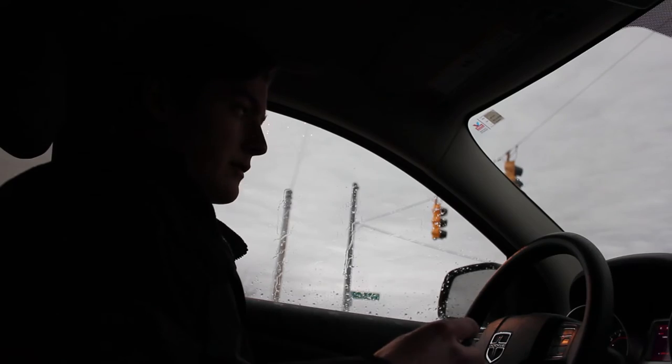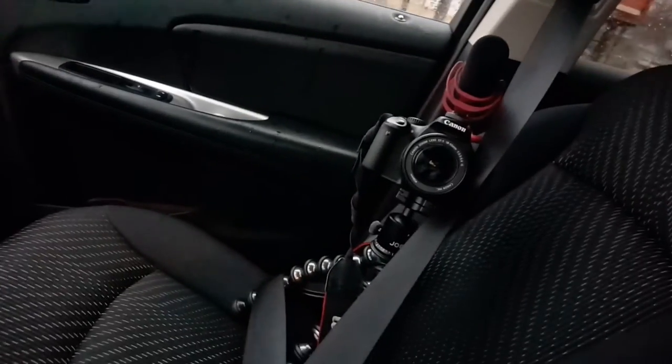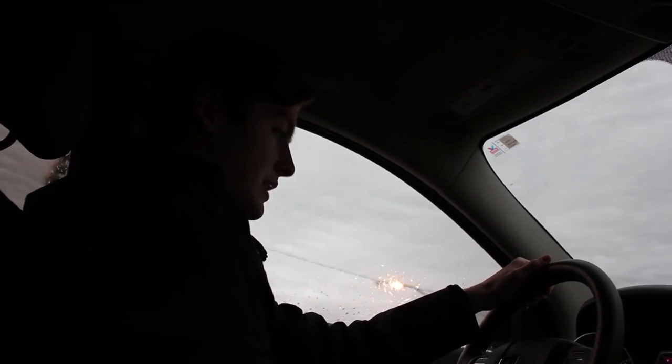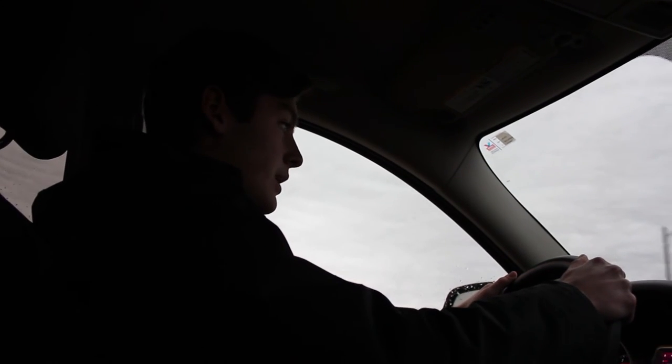So I'm gonna film on my phone right now to just show you what I'm dealing with here. So this is what it looks like. I'm currently at a red light. This is what it looks like right now. Seat belted in, talking to you, and now I gotta go. This is probably really dangerous. I'm not gonna show this to my mom, filming and talking, but whatever.